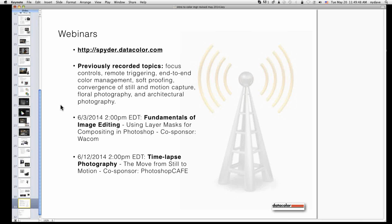That's our goal. On the 3rd of June coming up, we have a webinar on fundamentals of image editing. We're going to be talking about using layers and layer masks for compositing in Photoshop. That's something I do a lot in my commercial photography. It's a very, very powerful tool. We're going to be starting off more or less at an intermediate level. We're going to be assuming that people understand at least what a layer is, and then we're going to show them how to take it from there.